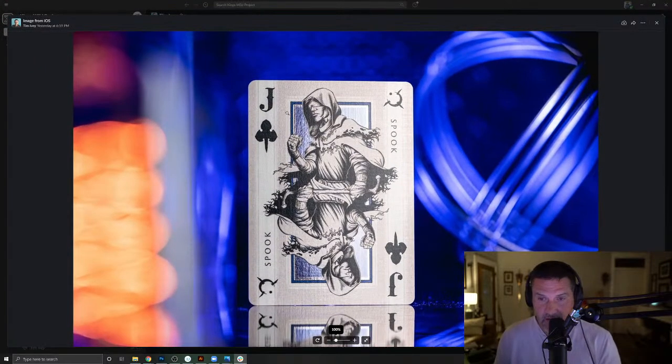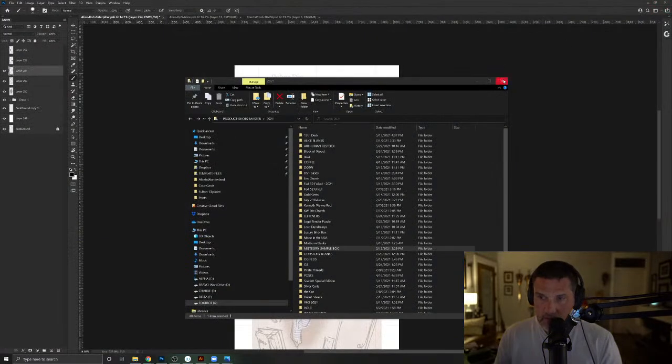That's the Jack of Clubs. One thing we changed is we made these runes in the sides. We made those foil instead of dark. And then we just did a few changes.